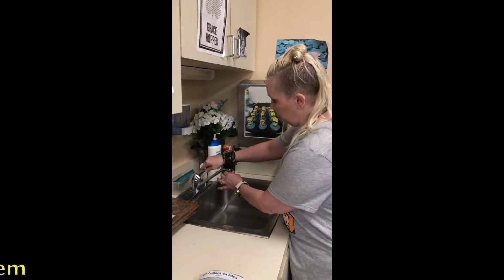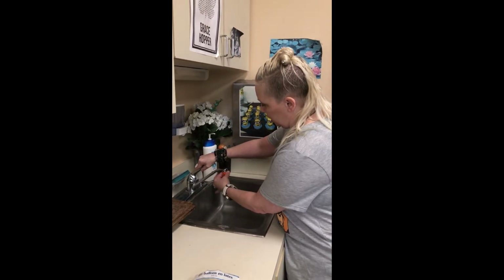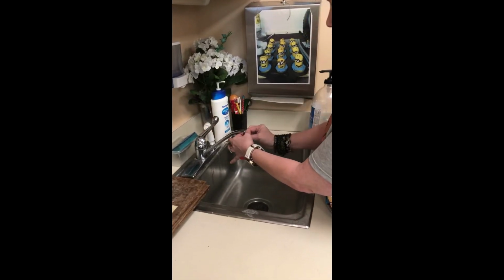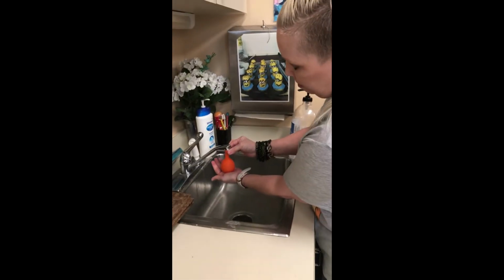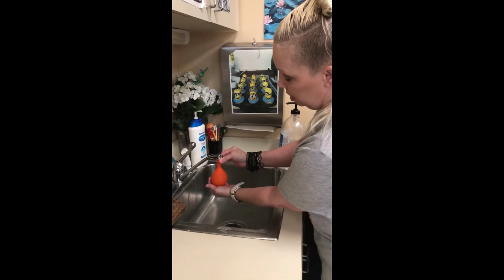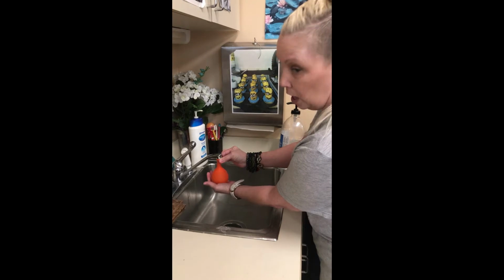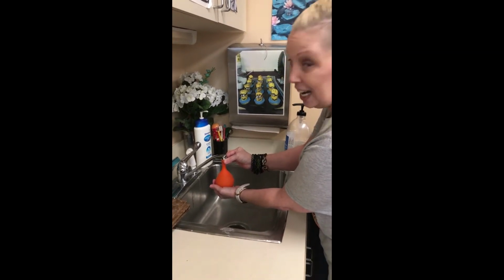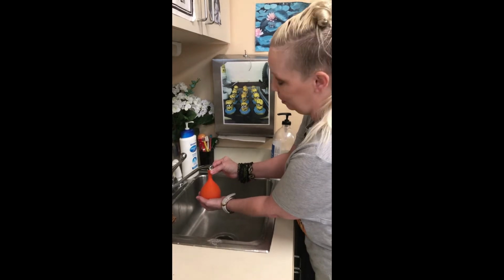So then we want to just kind of hold on to it gently and turn on our water to a very slow stream. I'm just going to hold it at the top and then put my hand underneath it to hold the weight. Otherwise, it will pull it down once it gets full. I learned that on the first one. I got sprayed with water before I even broke a balloon.